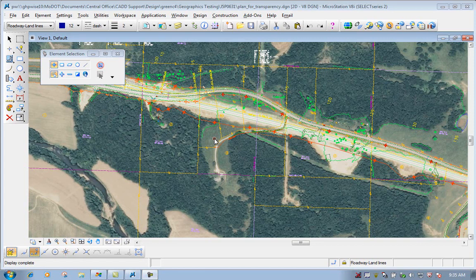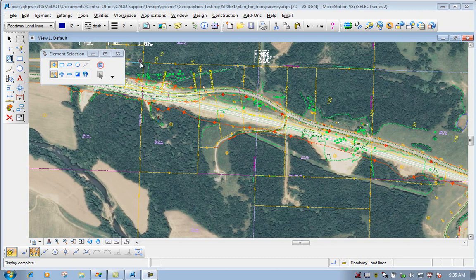For this example, we're going to shade in these areas for these properties in this area right here, just to show you how the tool works and give you a process for it. Whenever you're working back at your desk, you may do it a little bit differently depending on your situation, but this should give you a good idea of how to apply a transparent fill to some objects for your job.